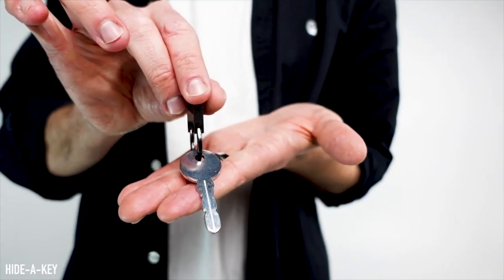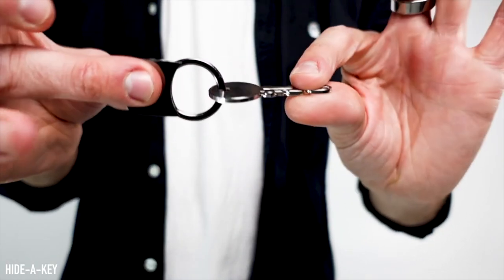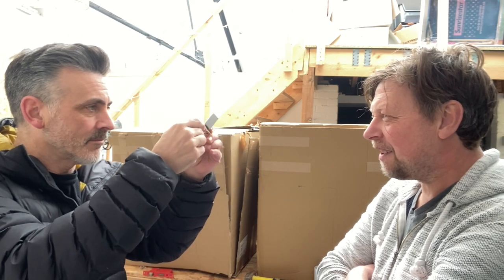So this is really, really good. And it's good especially because of how it's made. The thinness is very important. So when they look at that key, and they're looking right at it, and like he says, it's a really nice display because their face is there, your face is there, and it's a lovely framing thing. They're looking at two keys that don't look big or weird or odd. Now, if you looked really close and you were looking for something before the trick happens, and don't forget they don't know what's going to happen, you might look at one bit of it and go, that's a bit chunky.